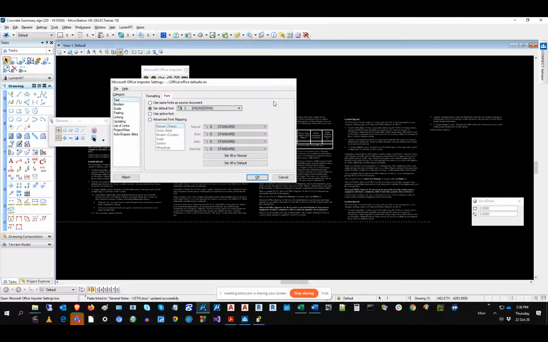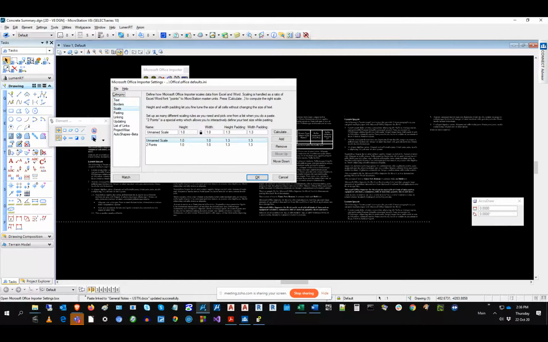And I'm going to show you how to handle or mitigate font mapping issues like that here in just a second.